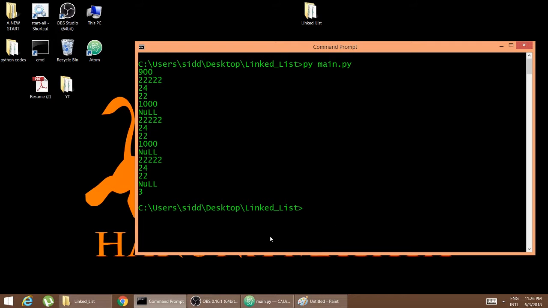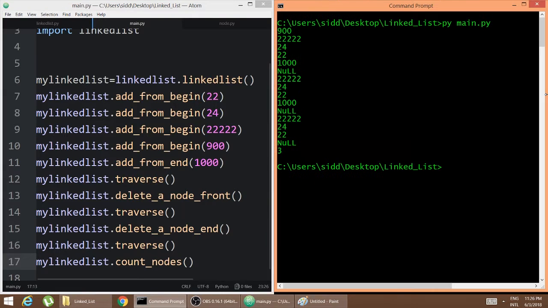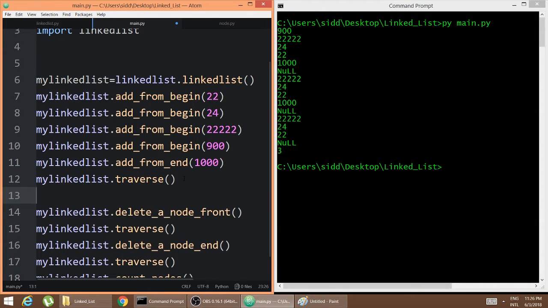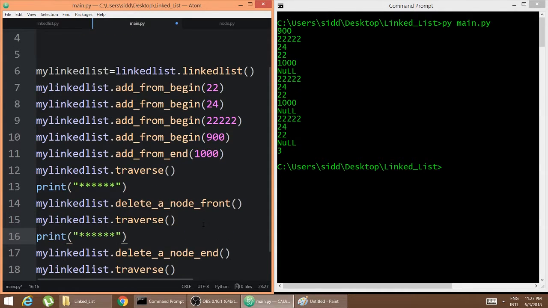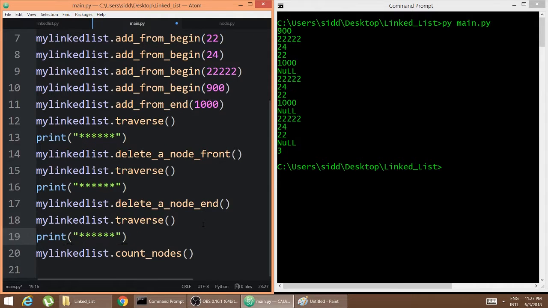CLS and py. Now let's look at what is happening here. After this traversing, this is the first linked list traversing. We must add some stars here, so it will help us to clearly identify what is happening. Star star star, and after this just star star star, and after this also star star star.